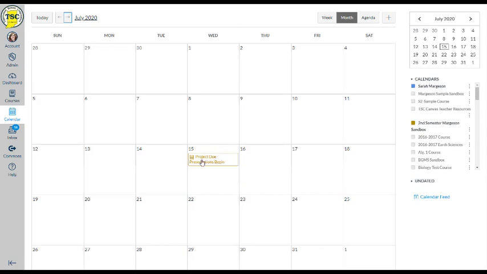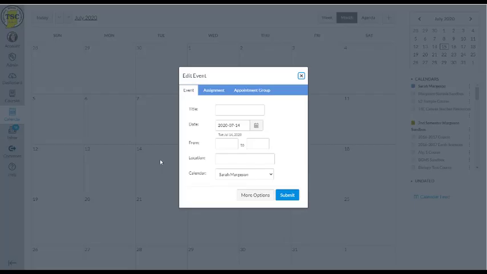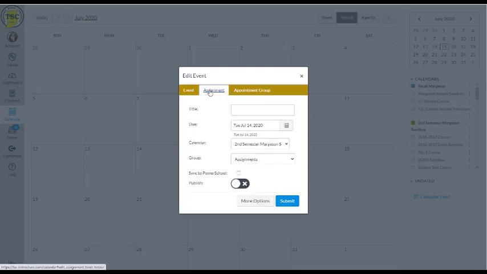So let's say I want to add an assignment. So maybe the assignment is for the 14th. I'm going to click on assignment. I'm going to again make sure that I'm on the correct calendar here. And I'm going to add that assignment. So maybe their project drafts are due. So I would probably be more descriptive if it were my actual class. So I might say like animal research project drafts due, something along those lines in the title of the assignment.